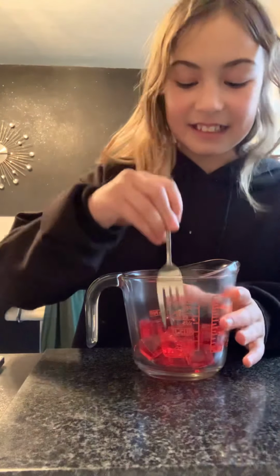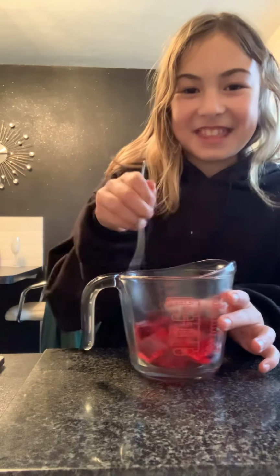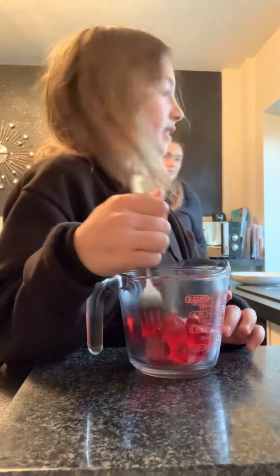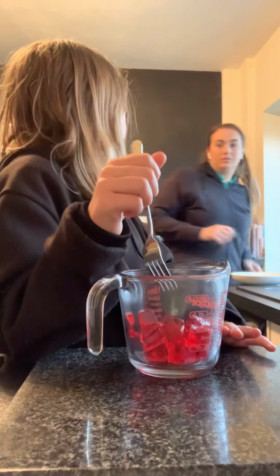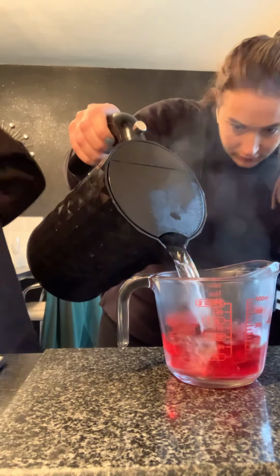Okay, we're gonna mix the jelly. Is the hot water ready? Yeah, put the hot water in there, then. Because I was waiting for the hot water to boil. I don't even know why I thought it was in the microwave.